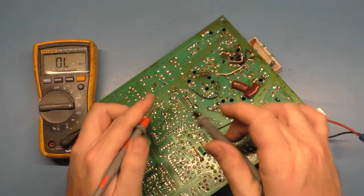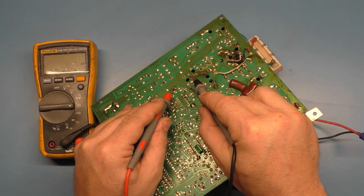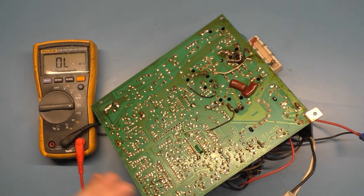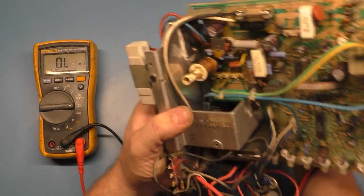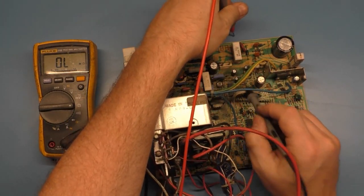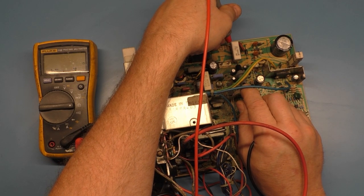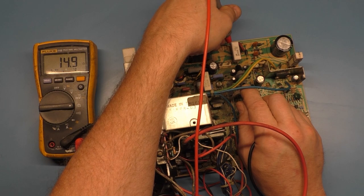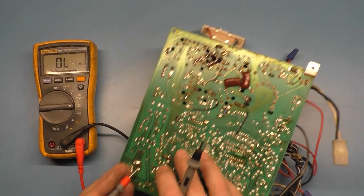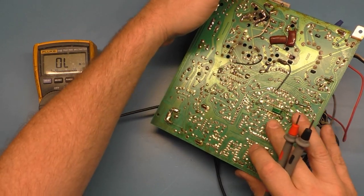R101 is the one that we add the bridges to. It should be around 5K in circuit. We get 4.78, all right, so that's fine. R104 should be 15 ohms, and we get 15. All right, R103 should be 3 ohms, and we get 2.8.